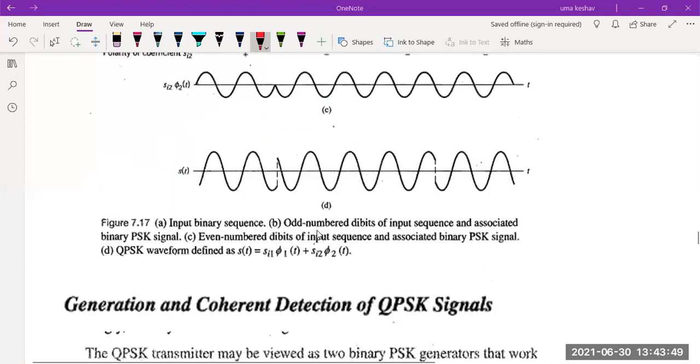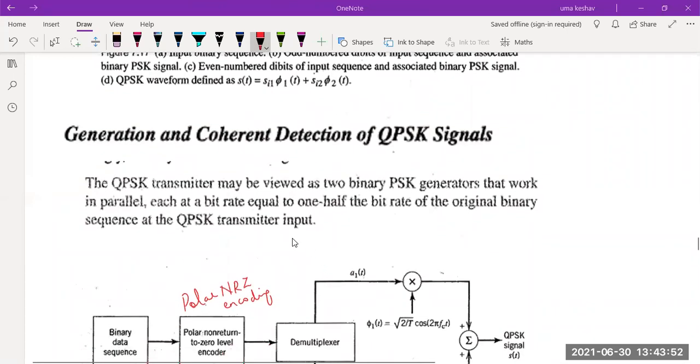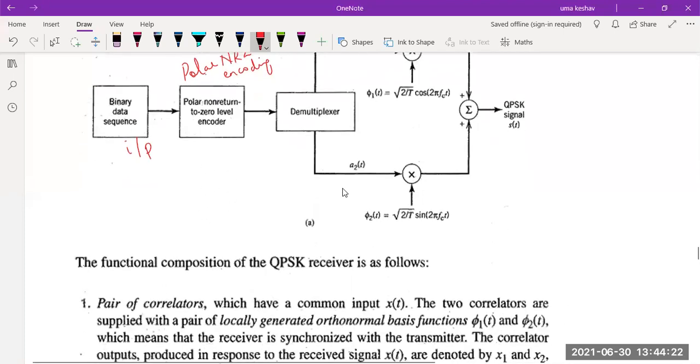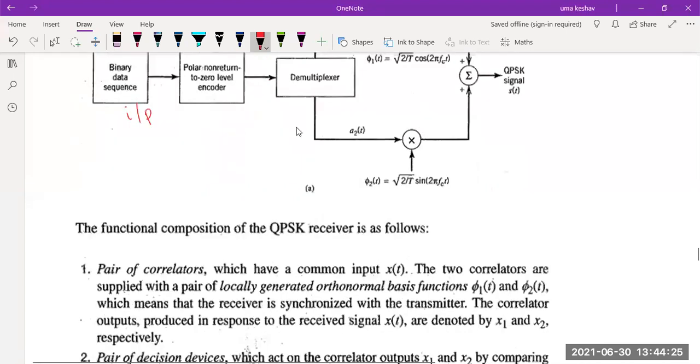As I was telling you, for us to understand how to draw the waveforms effectively, we have to first understand how we will actually generate and transmit the signals. So we have the binary data sequence generator, our input signal. Then we will use a polar NRZ encoding scheme. All of us remember what is polar NRZ encoding. It will represent binary 1 as plus V, and zeros will be represented with a negative value, minus V.